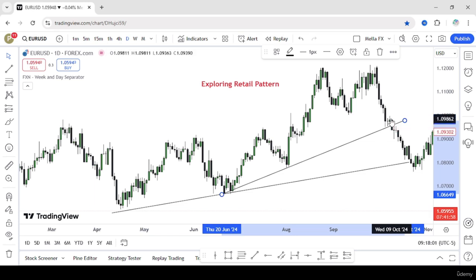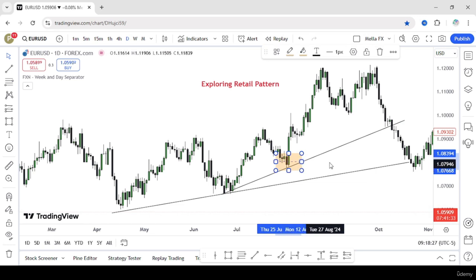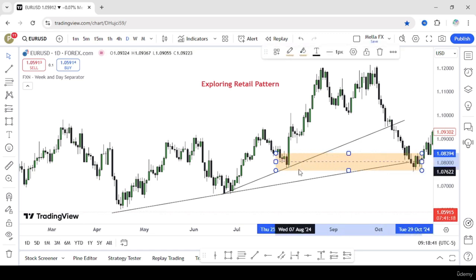But you can see what happens exactly from here, and the obvious place where the trader will place their stop is at this low. So in short, what the market makers do, they capitalize on these stop losses that have been placed here. They'll just pair their orders, and you can see that when the market came roaring down, the first place that the market hit as it was roaring down was this obvious low, because there was obvious liquidity here on this low.